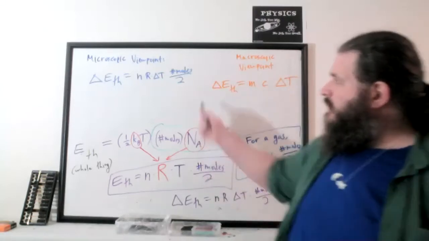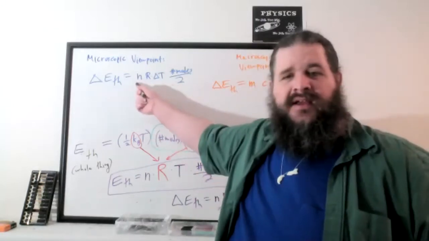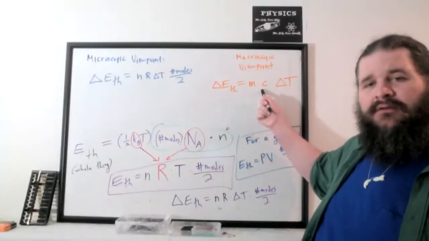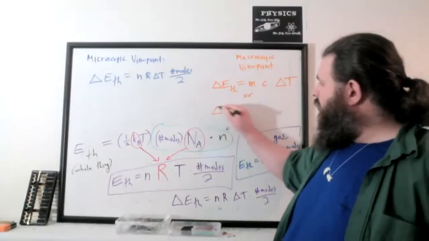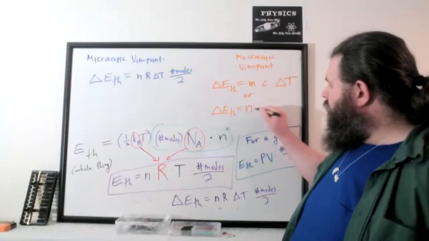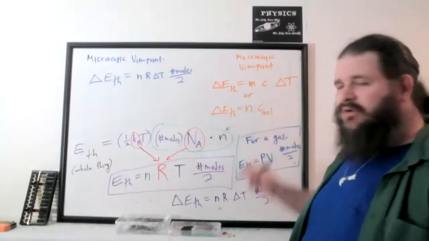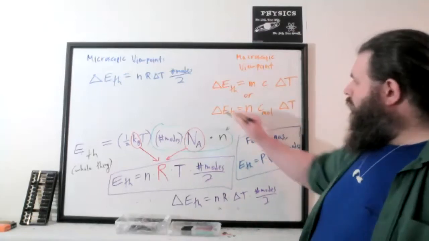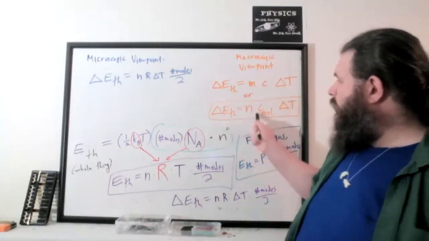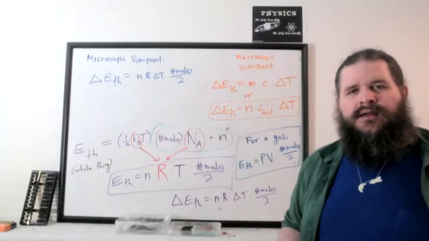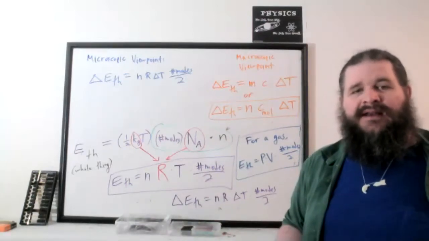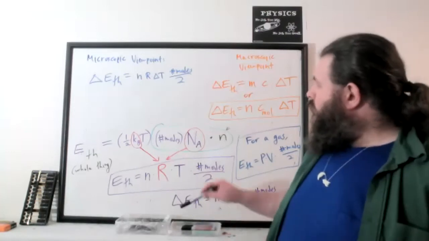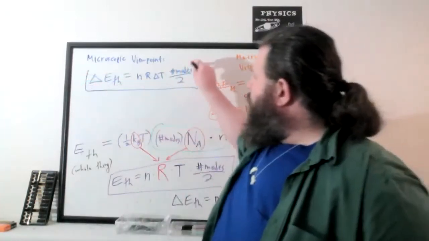That's one way anyway. But note that in this formula, we're not talking about mass. We're measuring the amount of substance in number of moles. We can do the same thing here. Instead of talking about the mass times the specific heat per kilogram times the delta temperature, we could instead use number of moles times the specific heat per mole, also known as the molar specific heat or molar specific heat capacity, times the change in temperature. And this one I think is going to be more useful in this context because now both of these formulas involve number of moles. Because both mass and number of moles are just two different ways of talking about how much of the substance there is. And number of moles I think is going to be more convenient here. So that gives us two different formulas for delta E thermal.